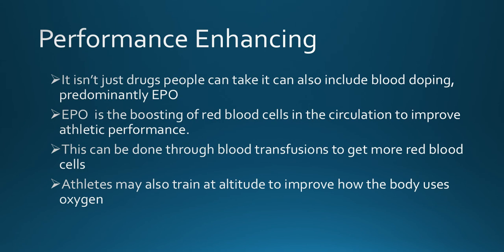So what some athletes might do is take a sample of blood out when they're training at altitude, when they've got very good blood cells in there because the oxygen has been used really well, and then a day or two before the race they inject it back into themselves. So this is through the blood transfusion. It's all linked to EPO. But that's just one of the ways that a lot of athletes, especially cyclists for example, have been caught using this.